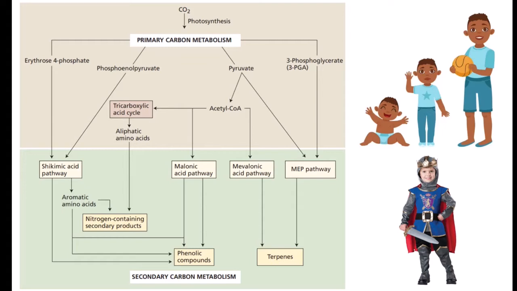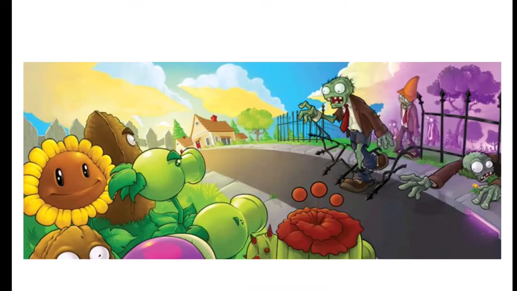Next, secondary metabolites. These are derived from primary metabolites. In contrast to primary metabolites, however, secondary metabolites are organic compounds which are not directly involved in the growth and development of an organism. They are not fundamental for the body to function. Secondary metabolites may be chemicals needed in adapting to the environment in order for the organism to survive.